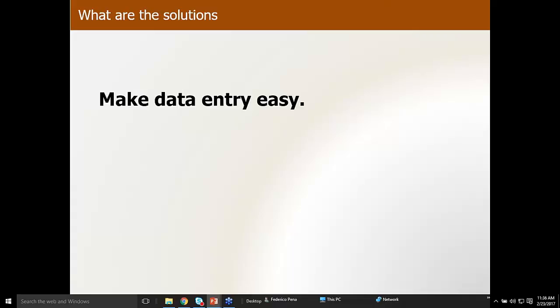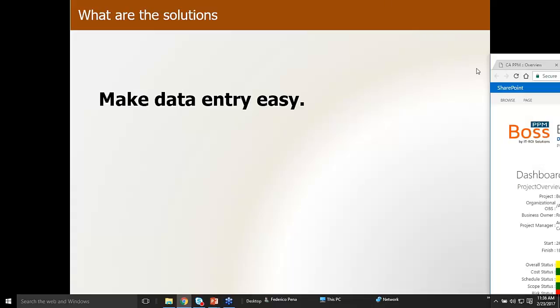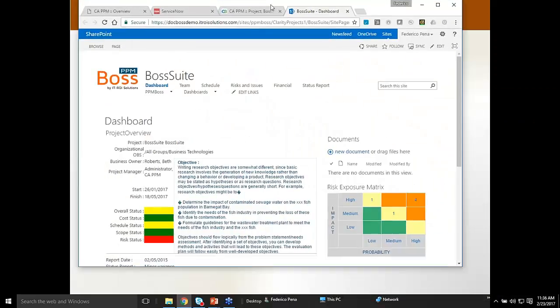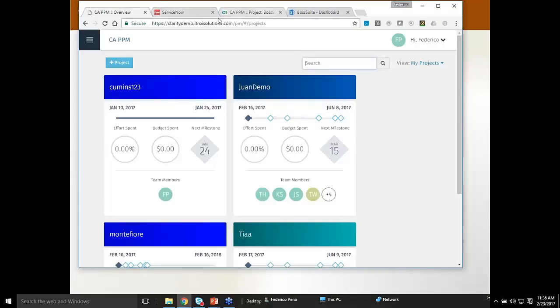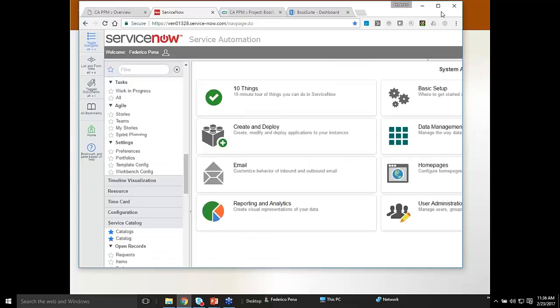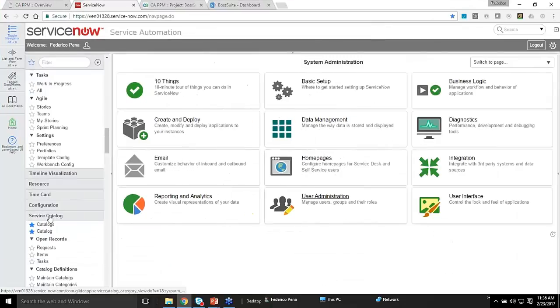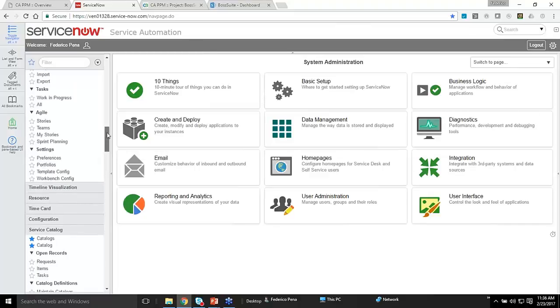So I'm going to open up a browser here. Now I'm going to ask another question. Out of the people that are on this call, does anyone use ServiceNow for project management or ITSM?